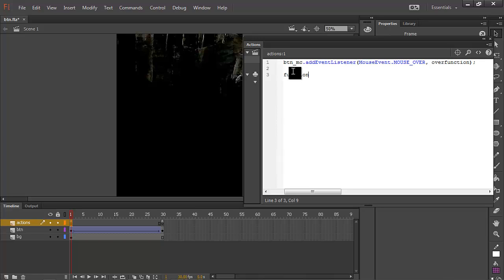I'm going to create a function. I named my function up here over function. Again, I could name this anything I want. I could name my button underscore MC anything I want, as long as I just keep it consistent. My over function is a mouse event.